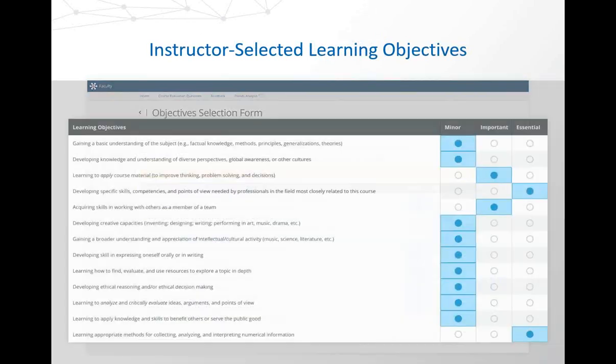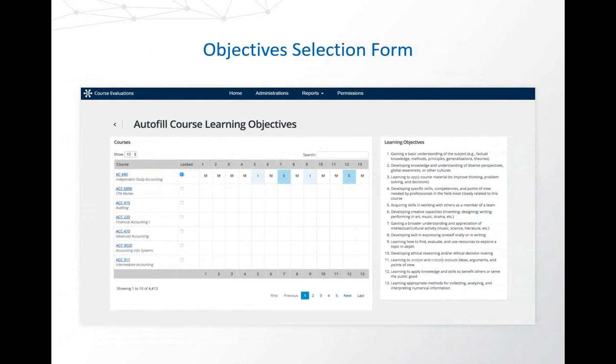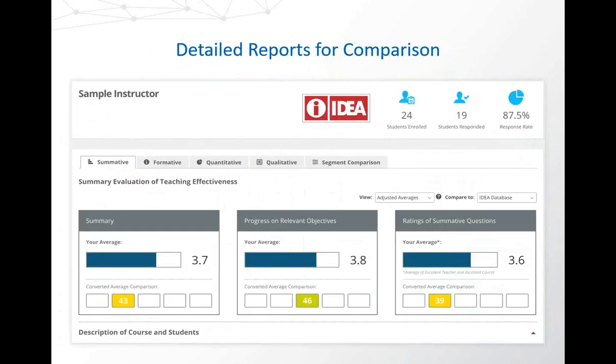That's all going to look somewhat familiar to you. And then you also have the option of auto-filling those learning objectives, to take some of the burden off of the faculty each term to complete those, especially if it's a course that's been taught by multiple instructors, but the learning objectives are the same across the course. You might want to auto-fill those. Or if the learning objectives were established by committee rather than by the instructor, you might want to autofill those. So this is an option that makes it so that you don't have to go in course by course and select those every time.